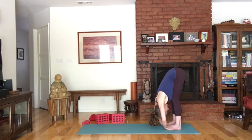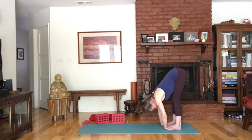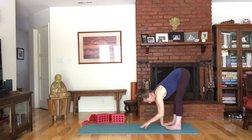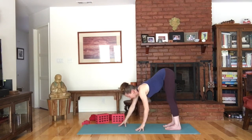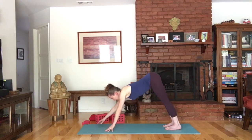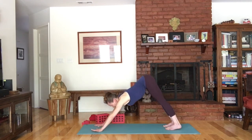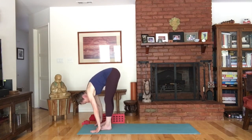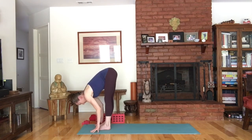Lift your shoulders and let your head dangle. Padahastasana. So pada means foot, hasta means hands. Inhale, lengthen your spine. And then walk your hands forward, come back into downward facing dog. And then walk your feet up to your hands. And have your feet about hips width.